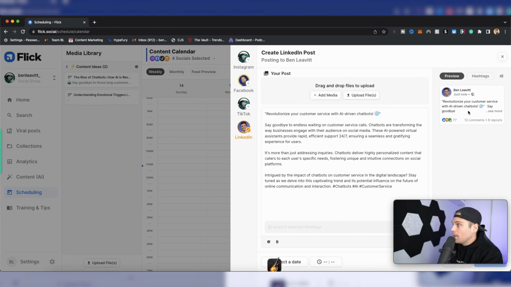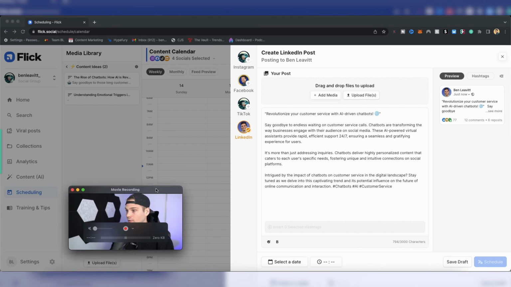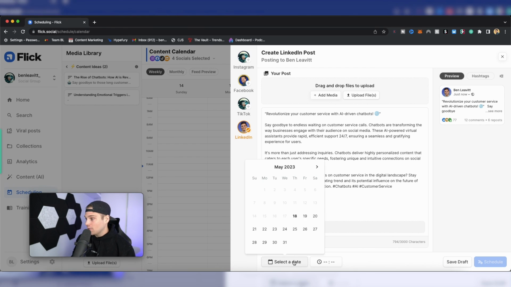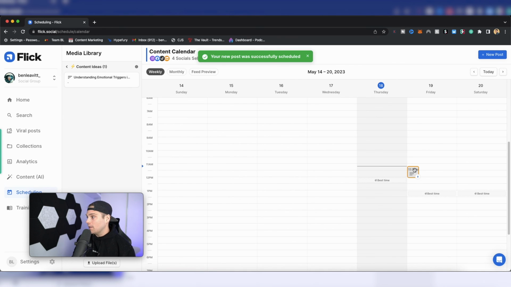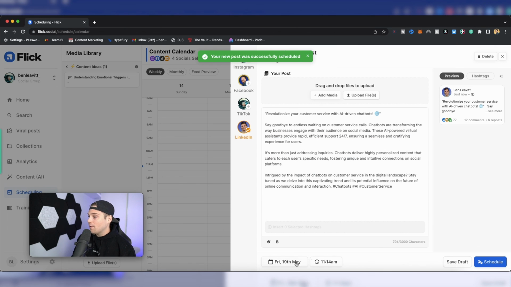You're going to see what it looks like when it shows up on LinkedIn. So this is huge. Usually you want to make sure that you capture people's attention. And so it's going to give you a preview of what it will look like at a glance when people are scrolling through LinkedIn. So you want to make sure it's optimized to actually get people to click see more, and to actually consume it. So this is right here. All you have to do, I'll move myself out of the way here, is select a date. So we'll make it for tomorrow, and then the time, and then schedule. And once you've done that, you'll see it right here, and it will automatically go live for me at this time right here, and we are good to go.